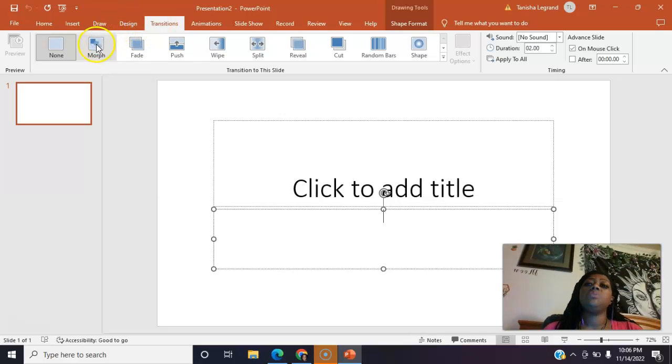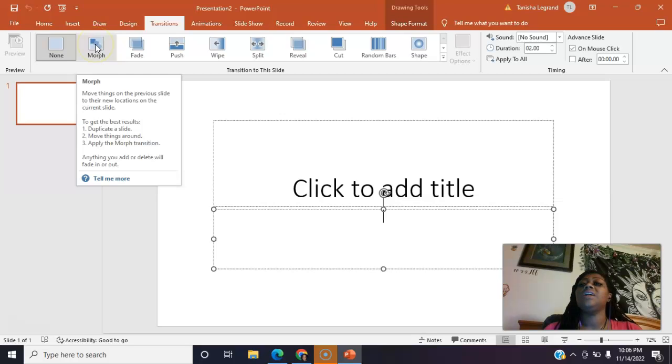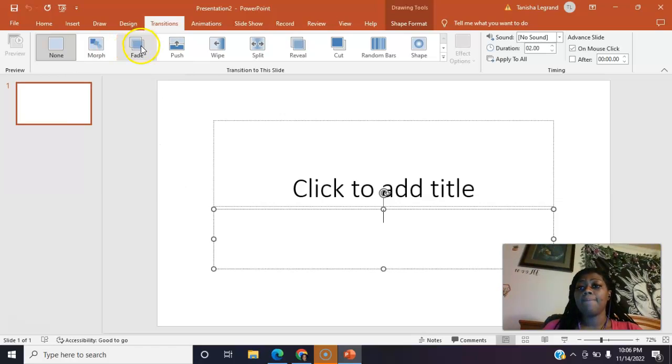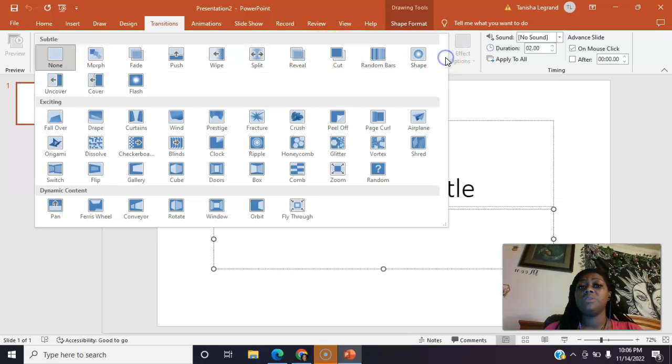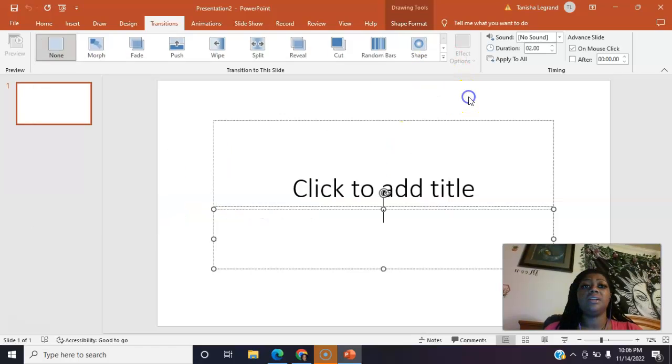Here's your transitions where you're going to morph your slides to one another once you gather them all together and you're finished. This is for your finishing step. You can fade it, push it, wipe it, split the two into one, or you can just divide them out wherever way that you want it to be. They have numerous ones, as you can see, bubbles, honeycombs, all kinds of things. You can get real fancy with it if you like.